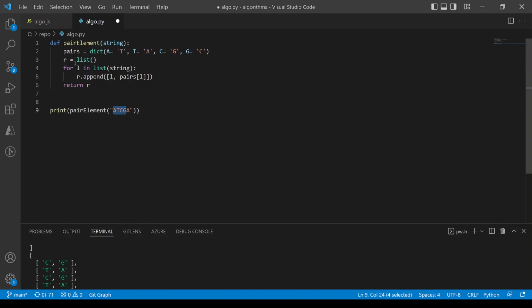And in this case we append upon this empty array at line 5 L, that stands for each letter, along with the pair of L, in this case pair of A equals T, pair of T equals A, and so on and so forth. And eventually we return it.